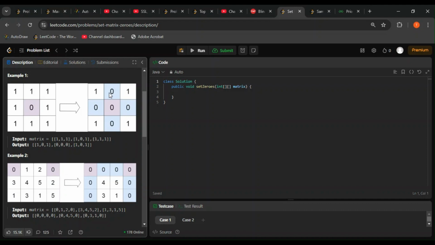So for this we could have an initial check of whether this is going to be filled or not. I think we can do it this way. If there is any 0 in this row, we'll check that first of all, and if there's any 0 in this column, we'll check that also first of all and save that. Later on, we'll fill the heads for whichever cell we want to fill. Based on these cells, we're going to fill the matrix, and at last I will check if my initial flag was true, then I will color this entire row, and same for this column.